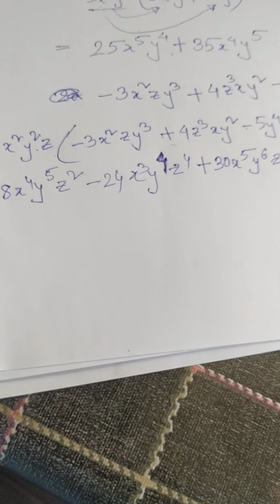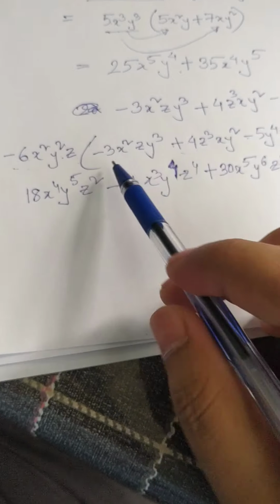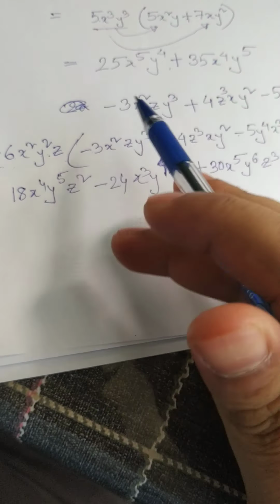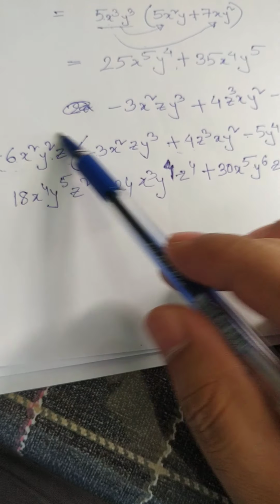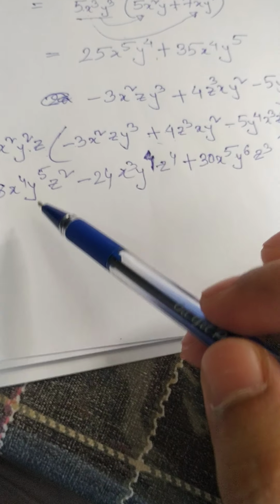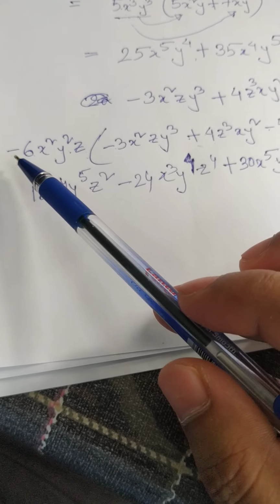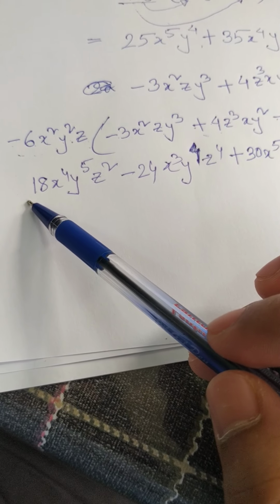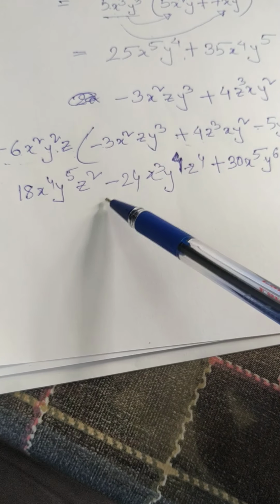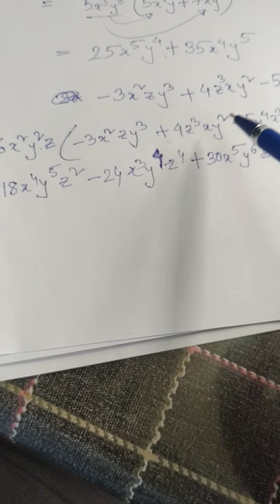Okay, just follow the simple procedure that you need to multiply this with this, then this with this, then this with this. Okay, and we need to also check the signs as well. Minus plus, that's why I did not write anything over here. Minus into plus, minus into minus, plus. Okay, very simple.